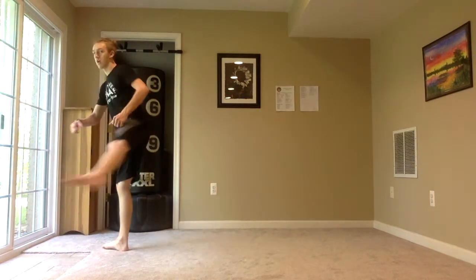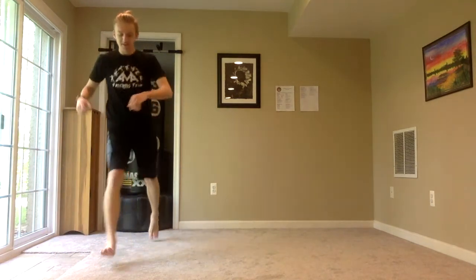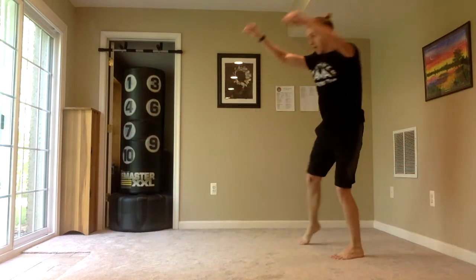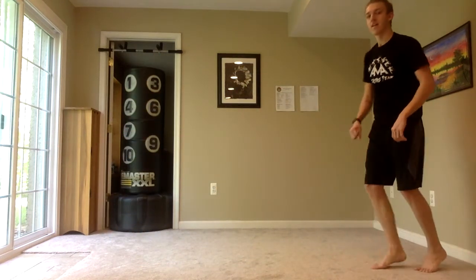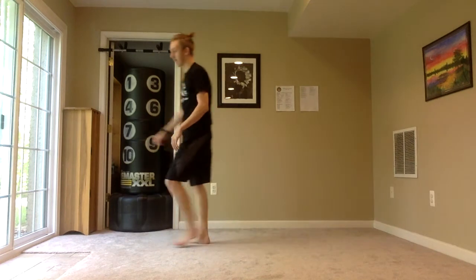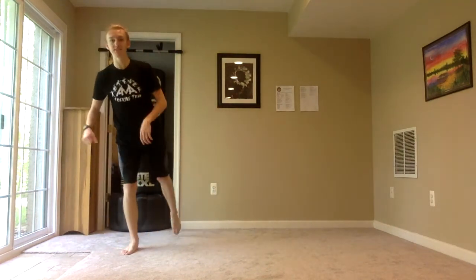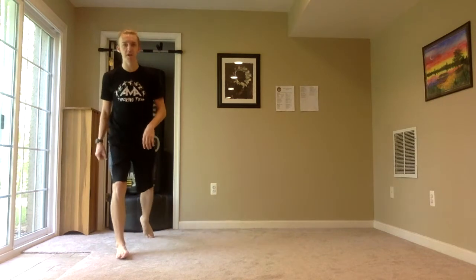So reverse hook, set the foot down, again not hitting the wall, two hands coming across, up, and lift. All right. Now if you've got that comfortable, now I want you to do reverse hook and put just your big toe down. Just your big toe.